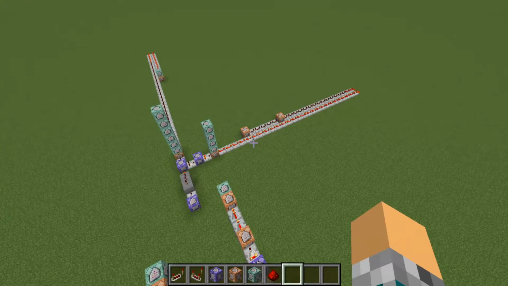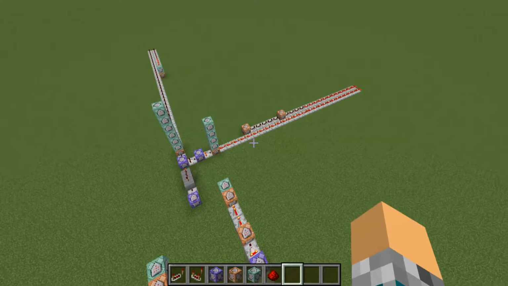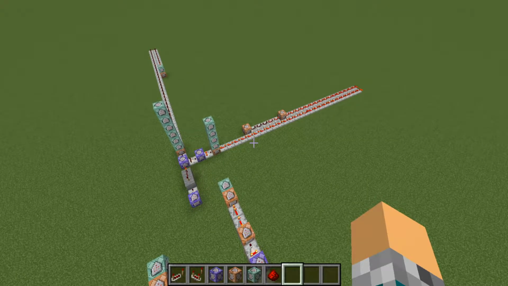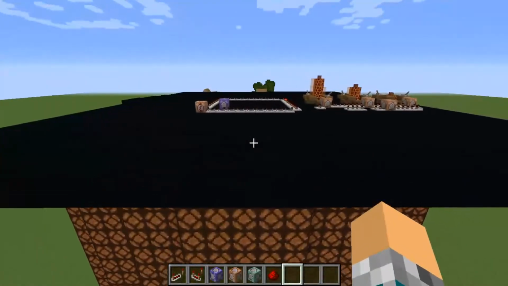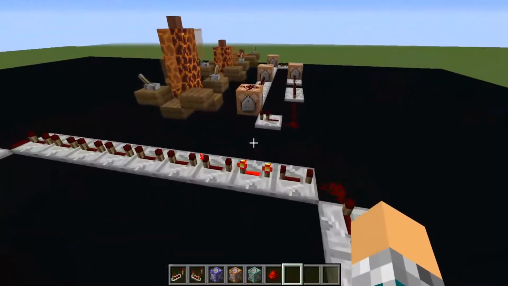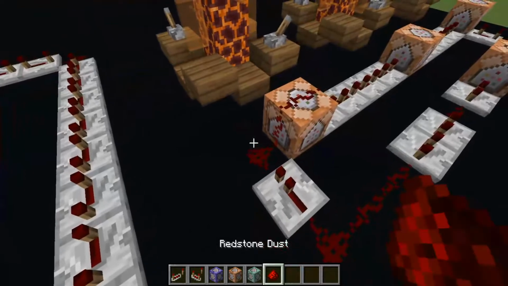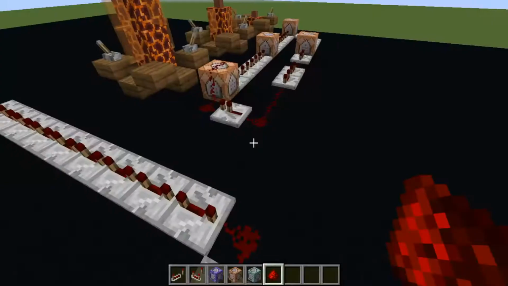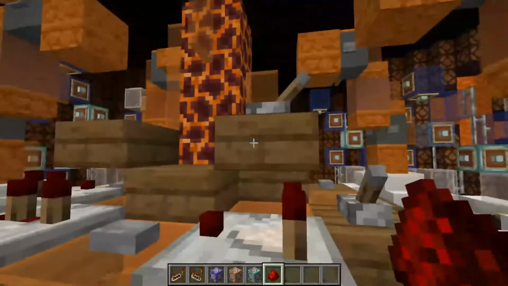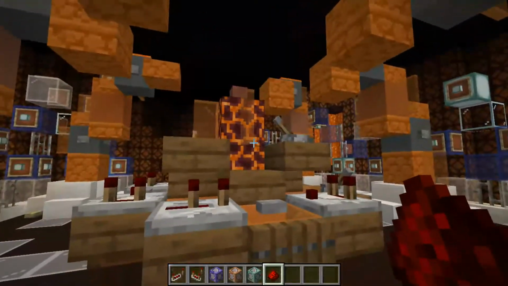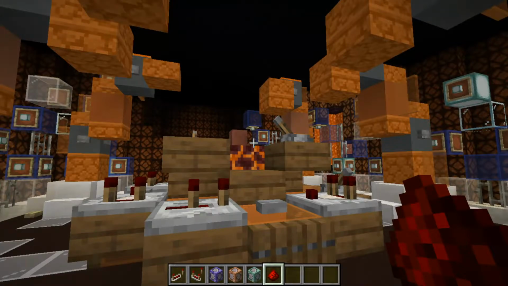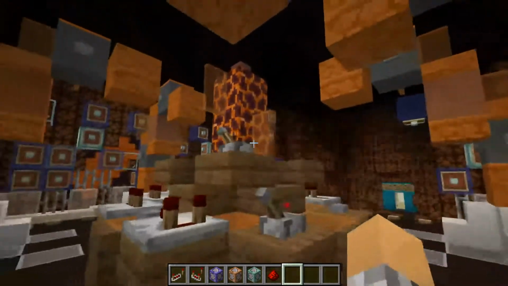Okay. Okay, that does that. That does that. Let's take off. Okay, good. That works.